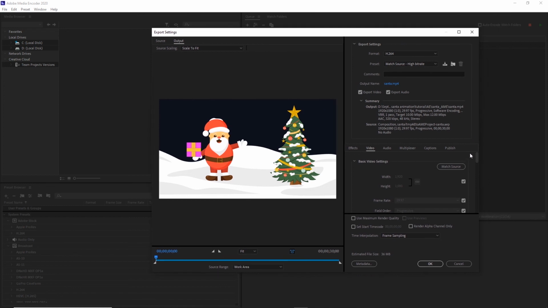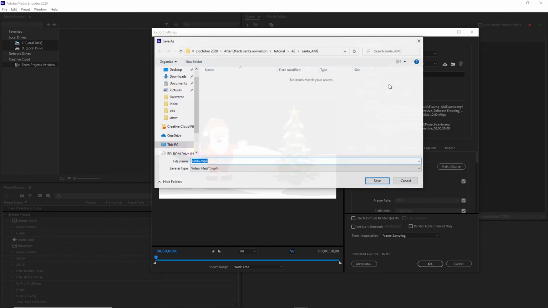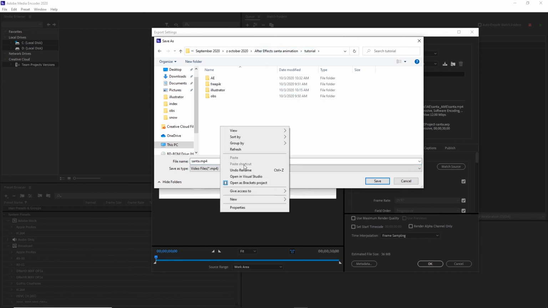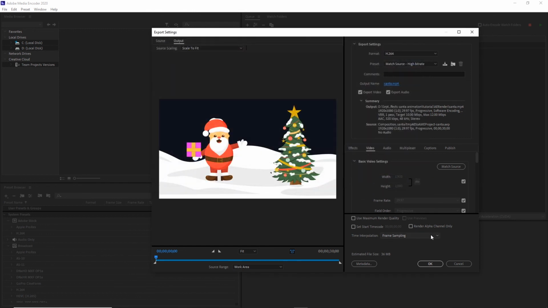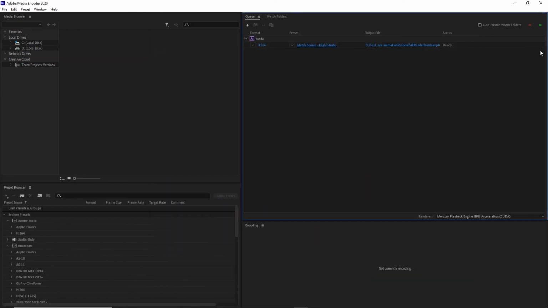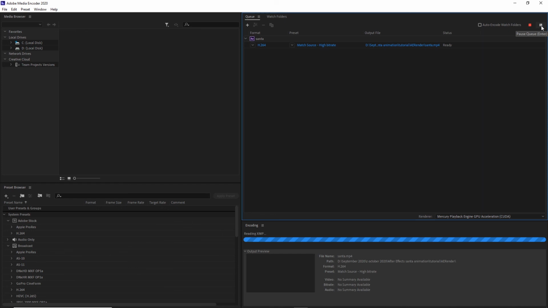And this is the same as in Premiere Pro, for example. And you can set your bitrate, but I am going to leave this as it is. I'm not going to change anything. The only thing that I'm going to change is this output name. If I click this, I'm going to have the place where I can save this, and I'm going to go in here and create a new folder, and I can call this AE render, for example. I will go inside, I'm going to hit save, I am going to click OK, and then I'm going to click on this start queue, okay, like so.